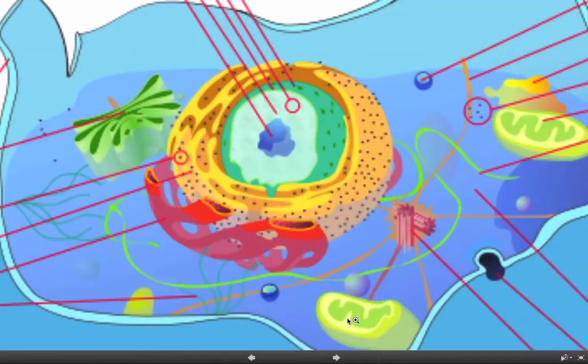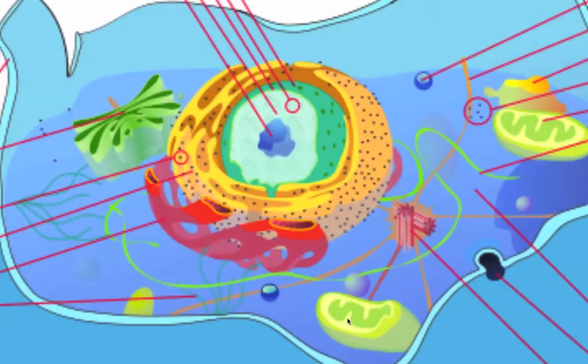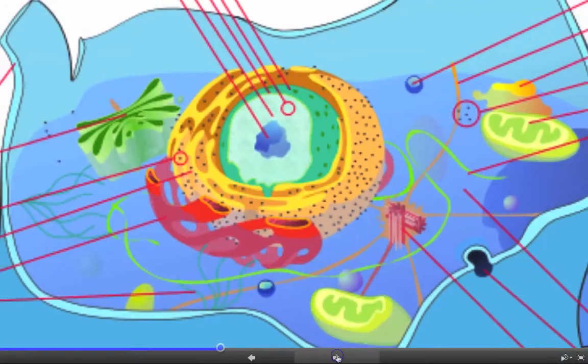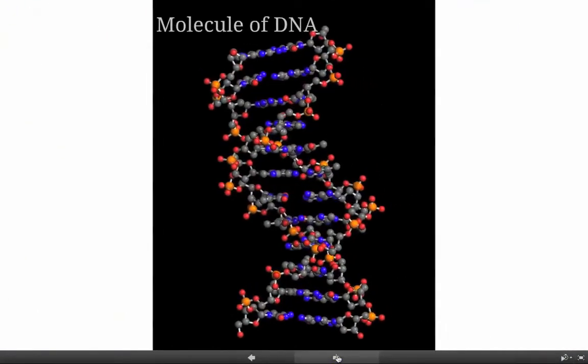So let's zoom in on the molecules of DNA inside the nucleus, inside this cell. Here's a molecule of DNA. This is the structure that Watson and Crick discovered or first described in the 1950s. It's basically a ladder that's coiled. Sometimes it's referred to as the double helix. It's a little hard to see here if it's not animated and spinning around, but essentially you're looking at the red and orange being the sides of the ladder, and then the blue and gray being the rungs of the ladder. Let's zoom in even more.